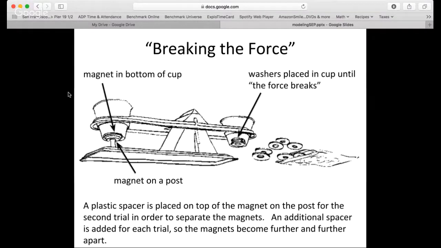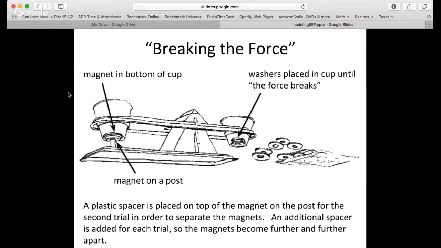Kids had explored magnets, seen that they attract and repel, and seen them interact with other objects. They saw that there's a push or a pull to the magnet. This lesson was supposed to help them see that there is a strength to that push or pull that gets weaker with distance. How this lesson worked was there was an equal arm balance with two cups in it, and a magnet was placed in a cup on one side, and underneath that cup there was a magnet on the post, and those magnets were attracting each other.